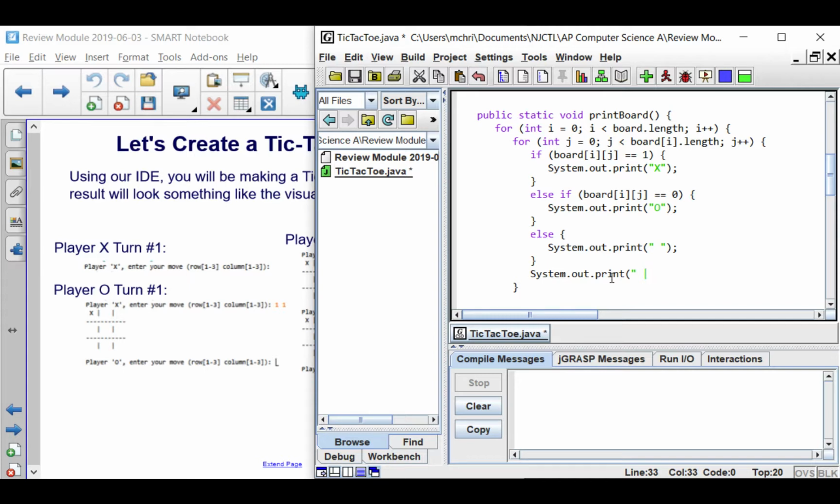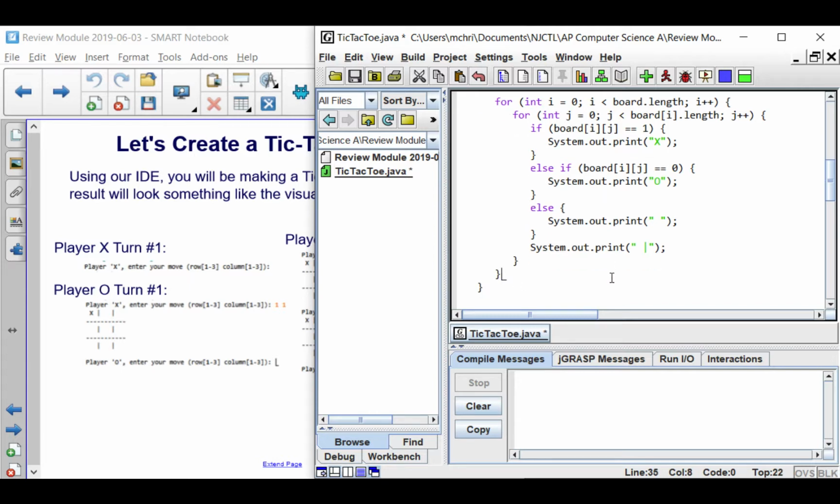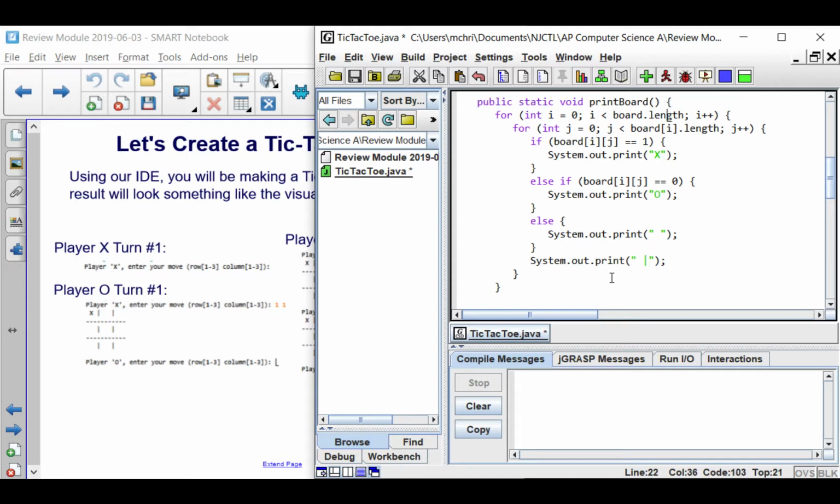It should be on your keyboard at least. Then parentheses and semicolon. Okay, so now this will cover us for a row of whatever it is we need to print out. But after we print out these values of the row, we need a new line to start a new row.